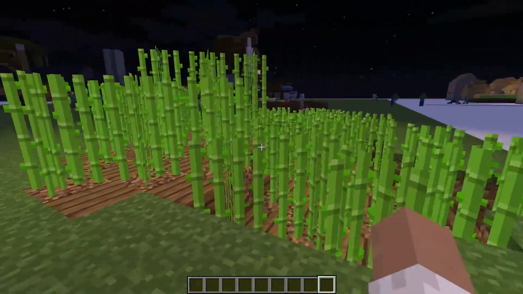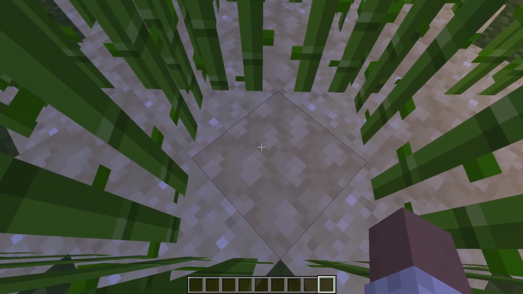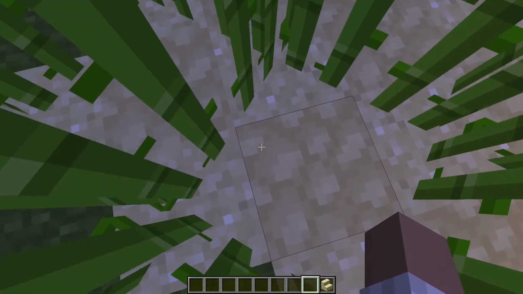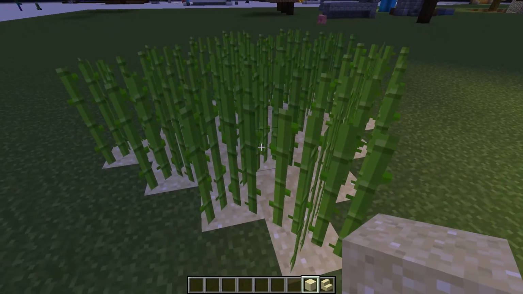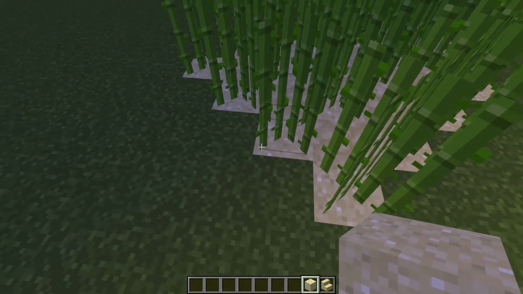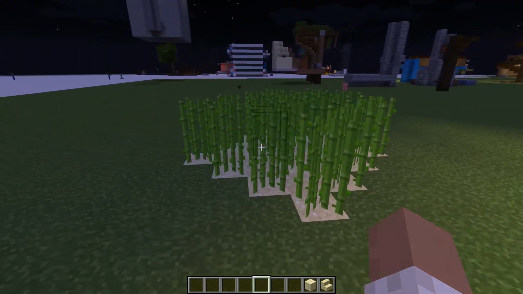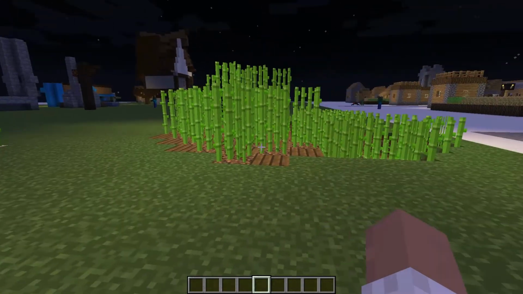But yeah, I think we'll probably do this. I was thinking maybe too we could try sandstone, because you could do stairs and sand, but we don't live in a desert, so I don't think this would look too hot in the plains or the forest that we have by our base. But yeah, I think we're gonna go with this one.